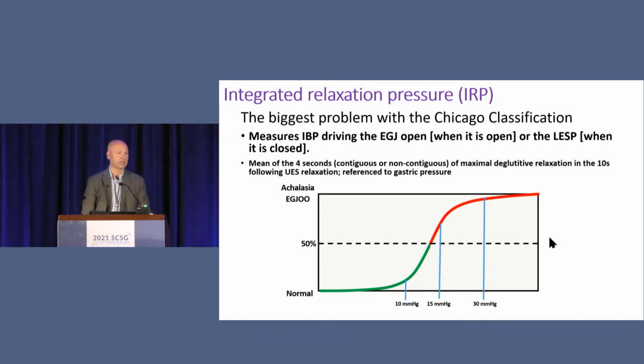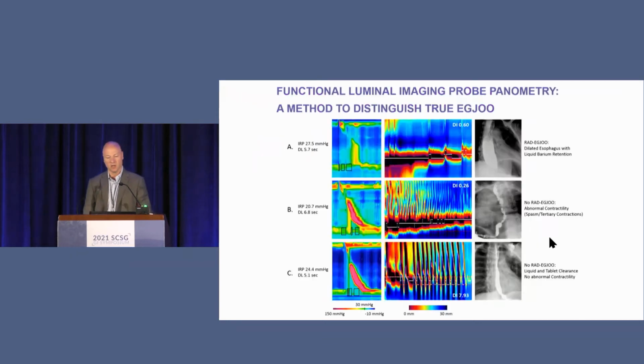And you can have achalasia with an IRP of 10. I've seen people with achalasia with an IRP of 5. It's extremely rare. If you had to bet that that person had achalasia, you'd probably bet against it. But nonetheless, it is a regression and probability assessment, not a line in the sand. And that was really the impetus for looking at these collaborative complementary tests.